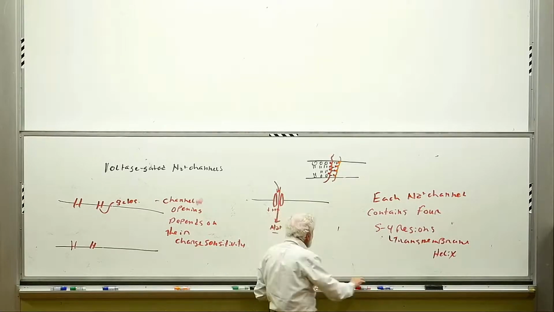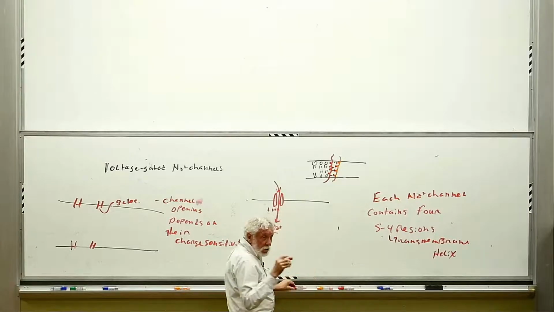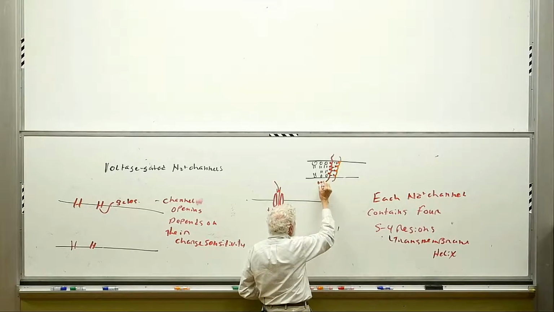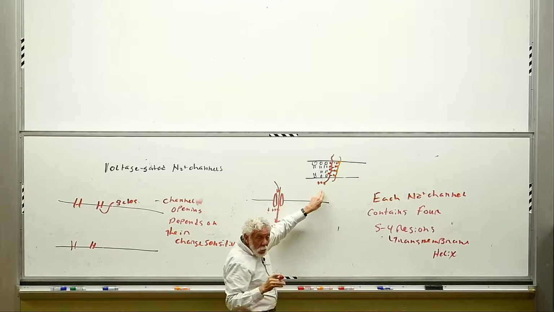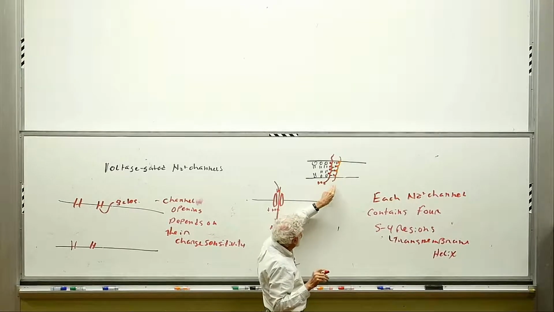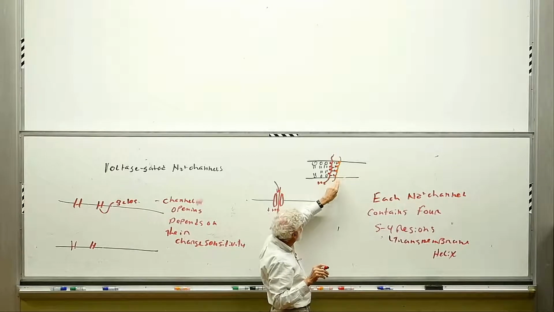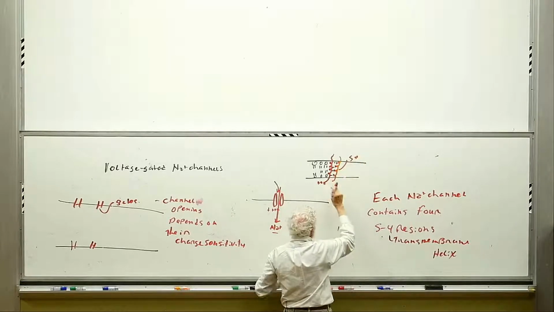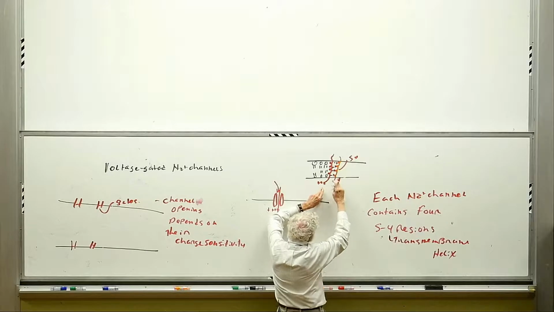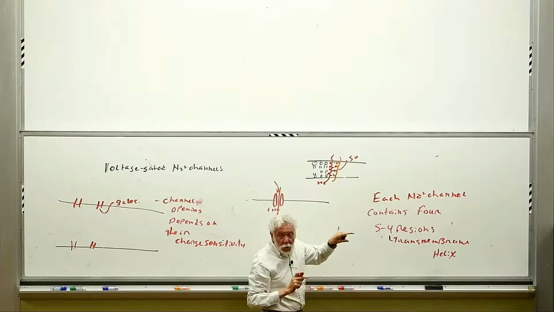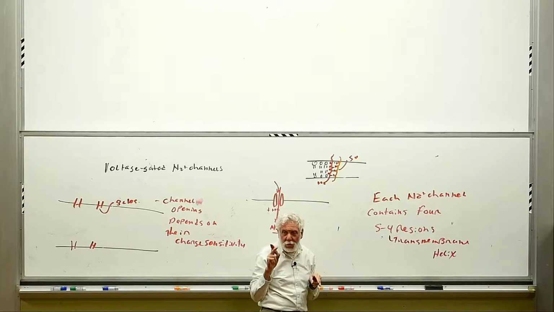But now suddenly, in one way or another, we'll see later this is done mostly by ligand-gated channels in the input region of a neuron, but in some way we add positive charge. We've now disrupted the equilibrium. This positive charge repels the positive charge on, oh, I did it backwards. This is the S4. And this is the other. So now this positive charge repels the positive charge on the S4, and they switch positions. They move just a little bit, only a few angstroms.